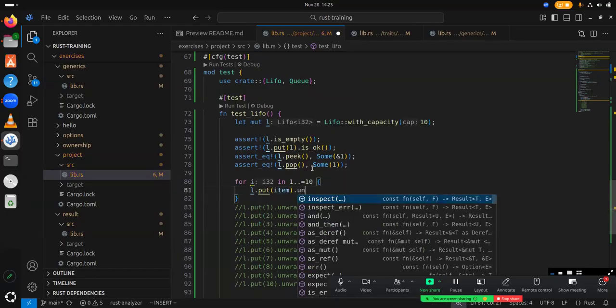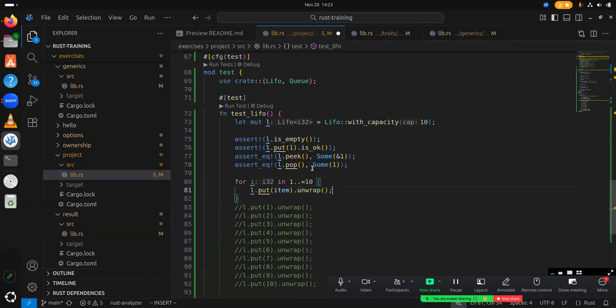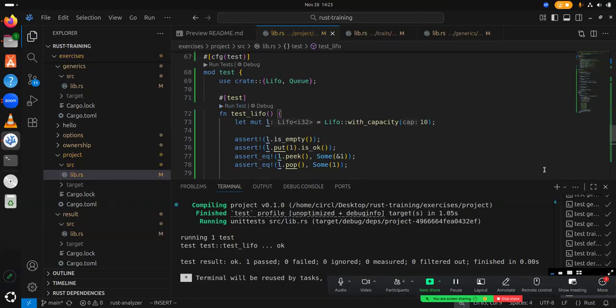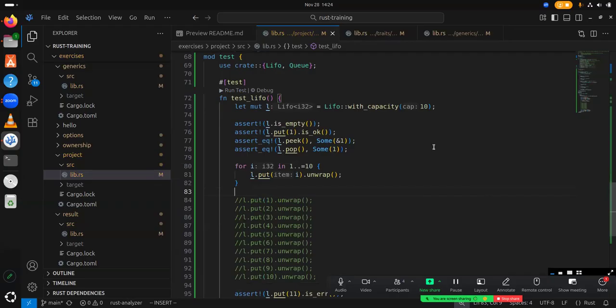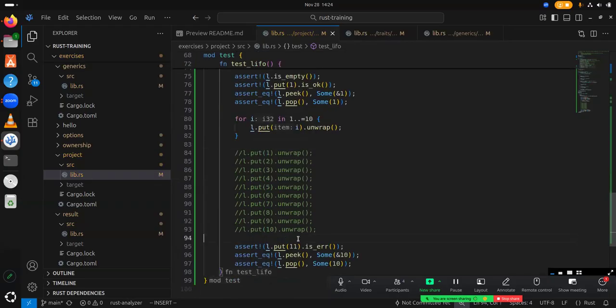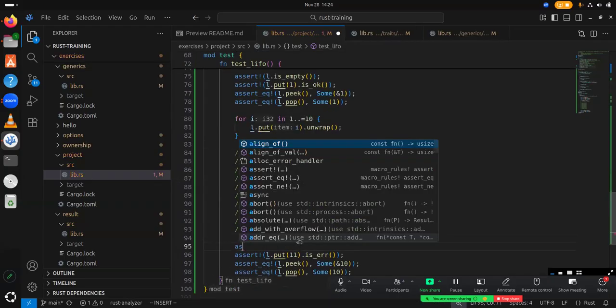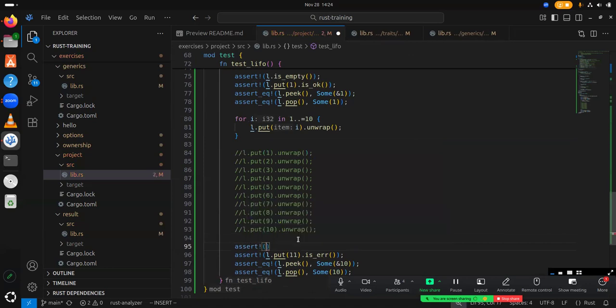So we could do that to simplify and remove that. Should work too. Yes, it works. And now we should add the assertion that L dot is full.